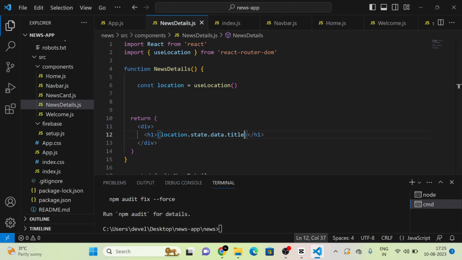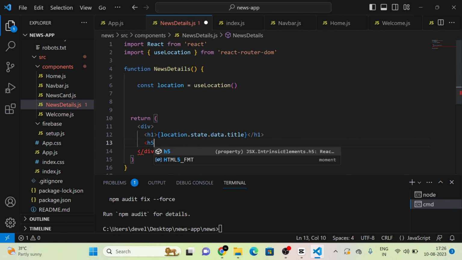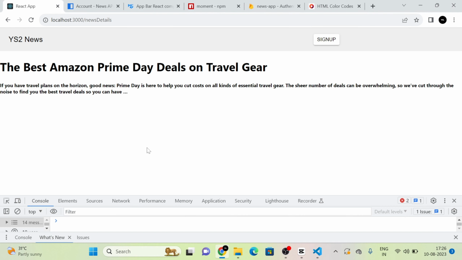So next I'm going to show the description here, that is location.state.data.description, in this way. Okay, here is the description.